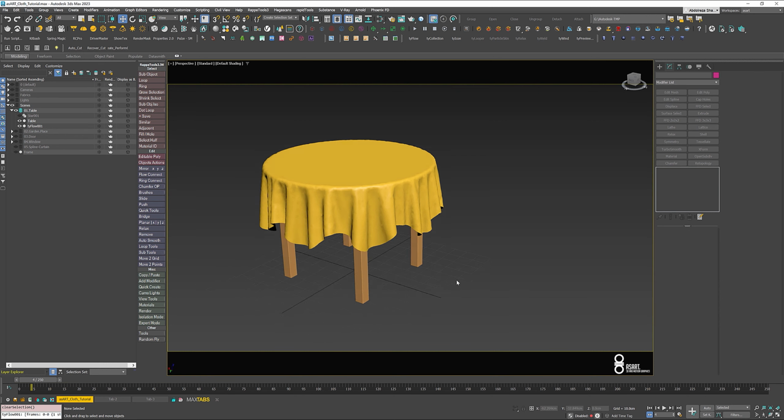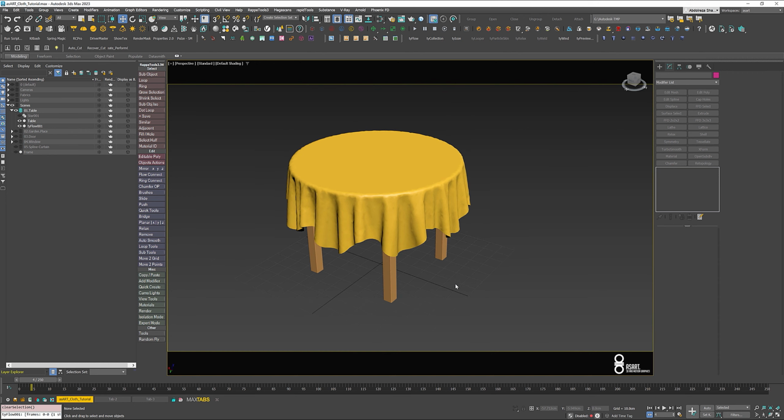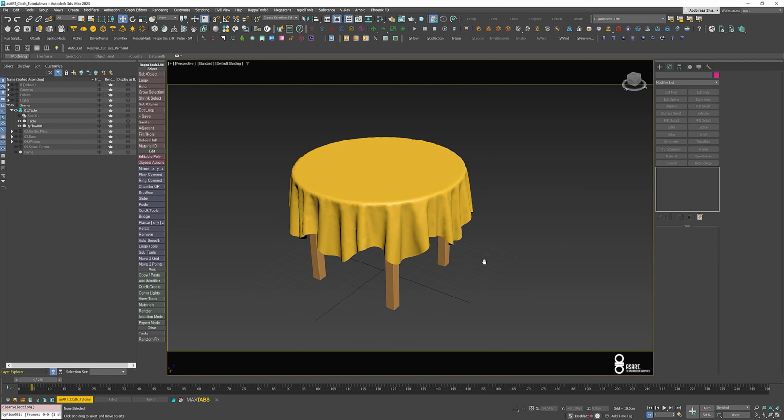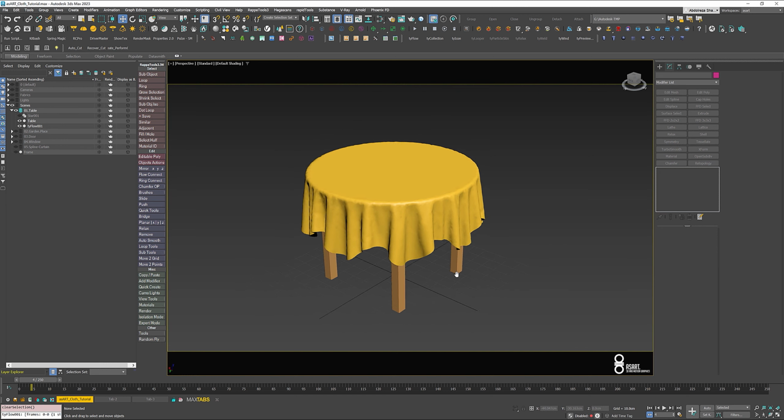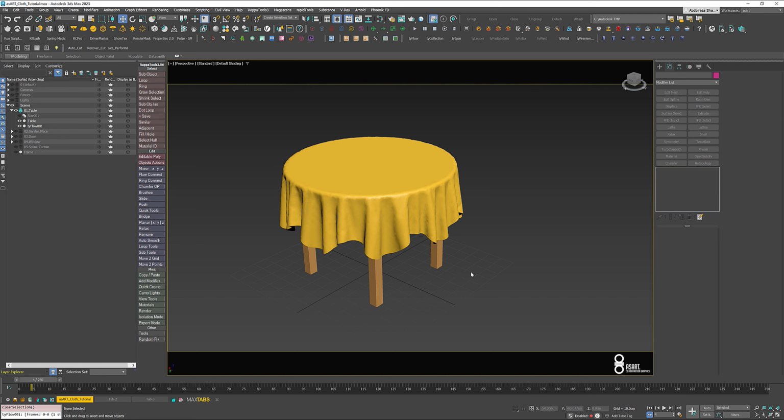So that is the first example, and in the next example we're going to take a look at something like a sun protection on a frame for an exterior scene.